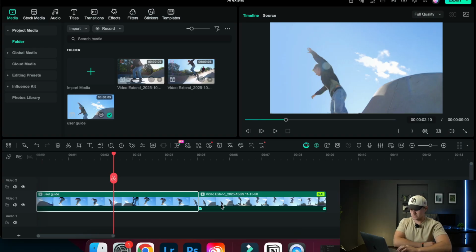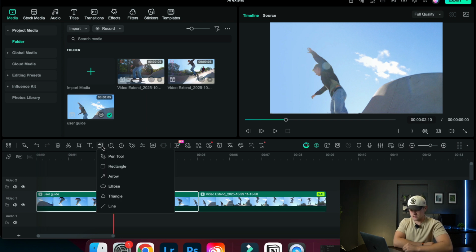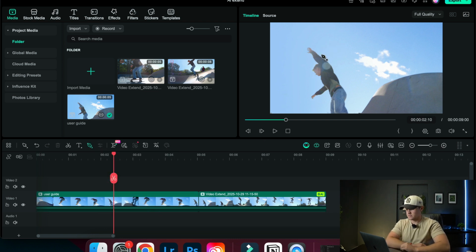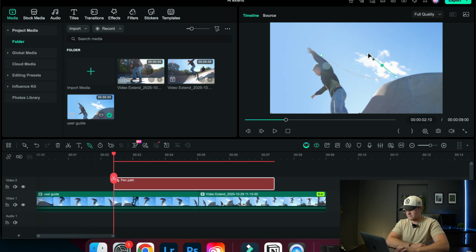Okay, so another awesome feature is what Filmora is calling the pen tool. Now, just bear with me. So basically what you want to do is once you press on a clip, you want to find this icon right here, join tools. Now once you press on that, obviously you have your rectangle and your arrow, all of those things you can just put on screen, but here at the top there will be a new one called the pen tool. Now once you press on that, you can simply drag and write something, whatever you want on your subject, just to make a random shape, and then if you wanted to, you can even close the shape, which I think is pretty cool. Something like that, and then let's close the shape right there.